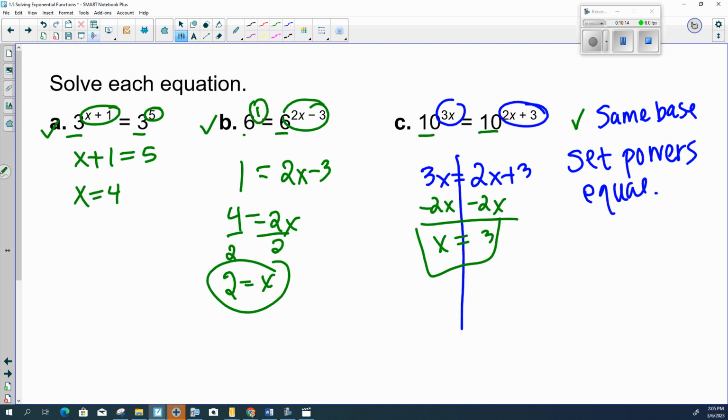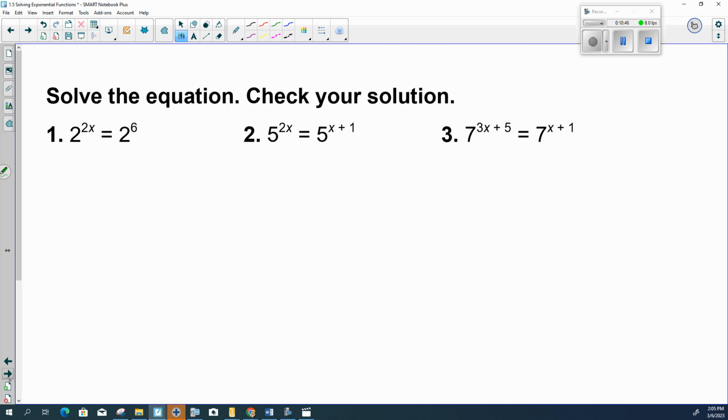Okay, just stare at this for a minute. Make sure you can do this because we're moving on to harder ones. If these are a struggle for you, just look and see if you can figure out what I've done. Step number 1, are the bases the same? If they are, what do I set equal? Powers. We often call these exponents. It's not completely untrue, but the whole entire term is called an exponent, which I always thought was weird because we use it incorrectly a lot.